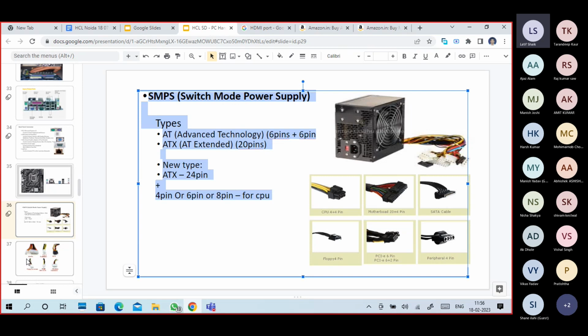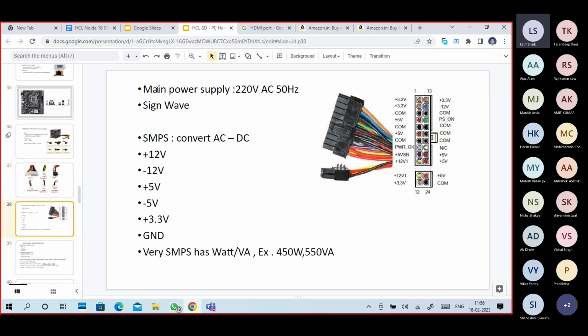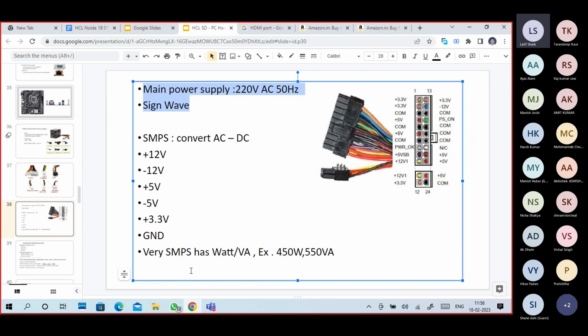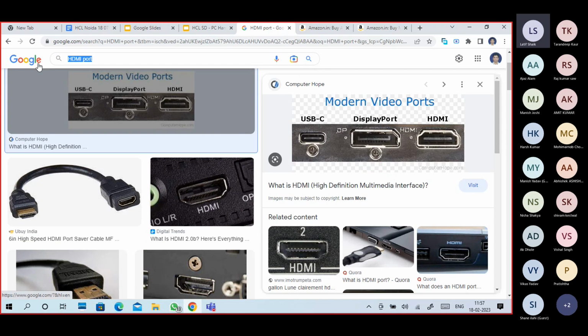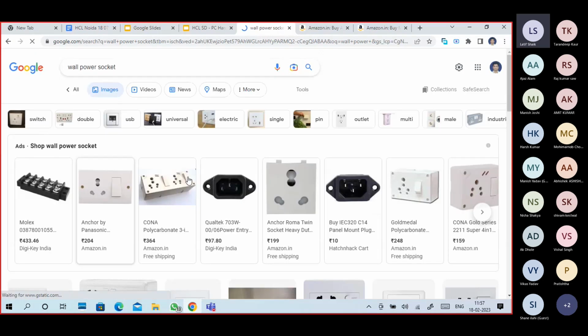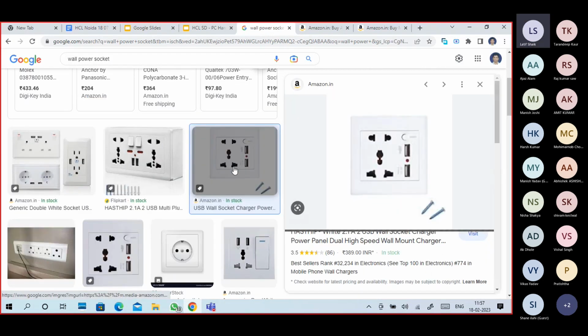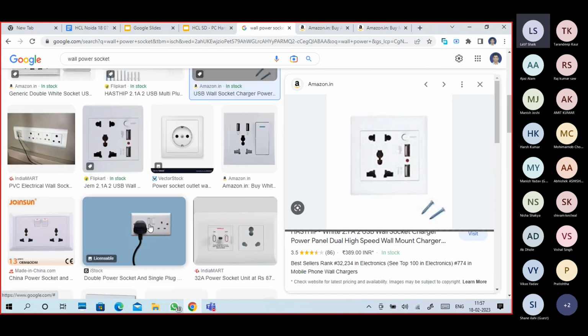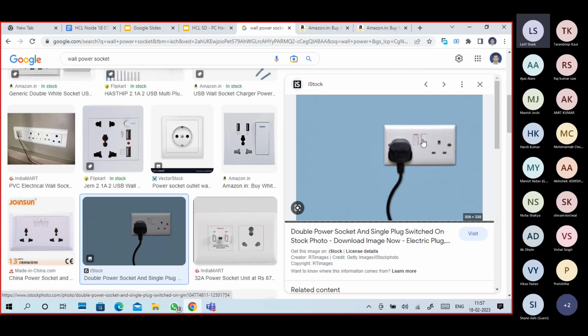The wall socket gives a main power supply of 220 volts, 50 hertz AC.